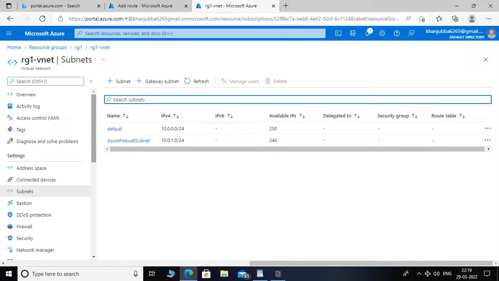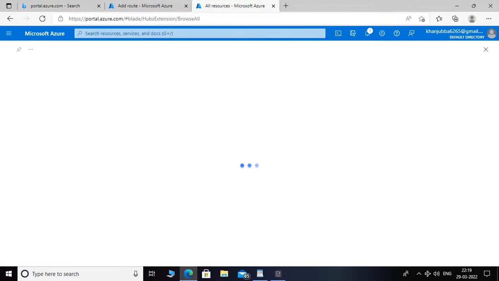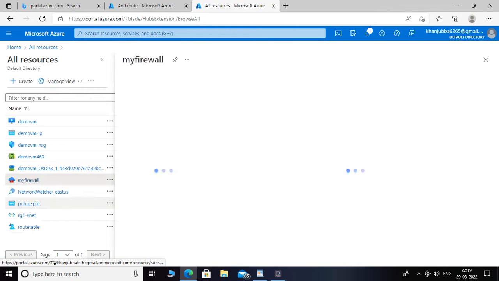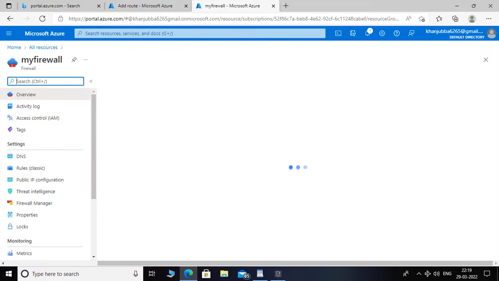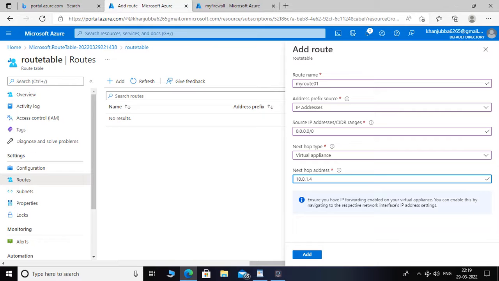We'll go to our resources, and let's wait. My firewall, and the private IP of the firewall that I have copied and pasted here in the next hop address.